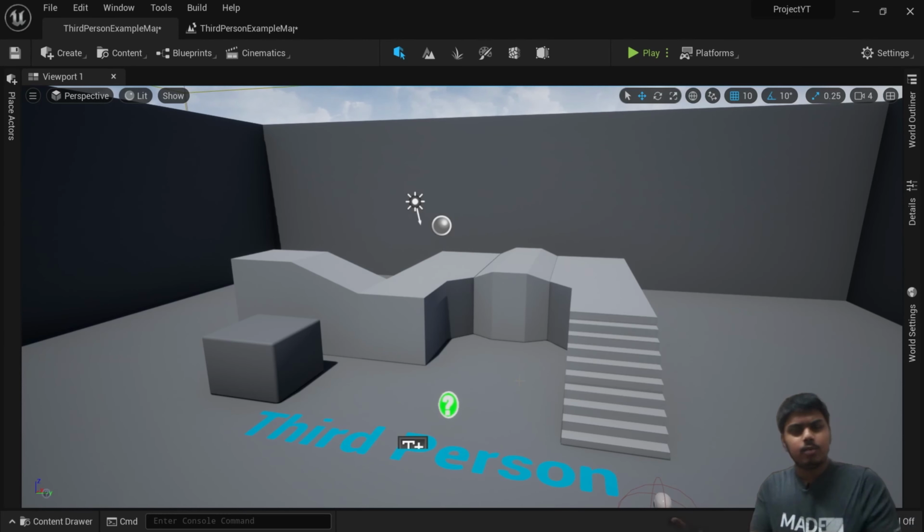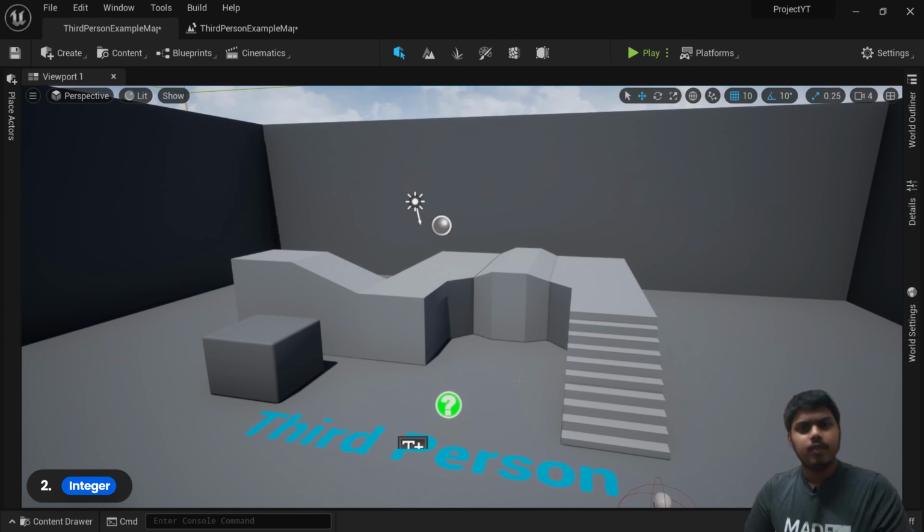Commonly in most programming languages you have data types like strings, integers, booleans. In Unreal Engine we have vectors, rotators. We'll take a look at a very commonly used data type, that is integer, across all programming languages. If it is Unity or C++, Java, it is very common in them. In Unreal Engine specifically, we have three kinds of data types to store numbers.